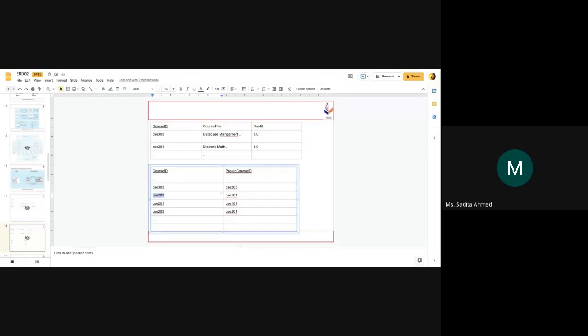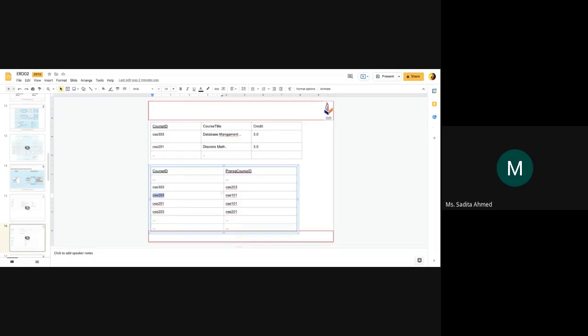So what do we have to do? In one row we put CSE 203 and one prerequisite, CSE 101. Then there is another prerequisite, CSE 201. For that, we put it in another row. So is CSE 203 unique here? Two instances, two rows, have the same course ID.